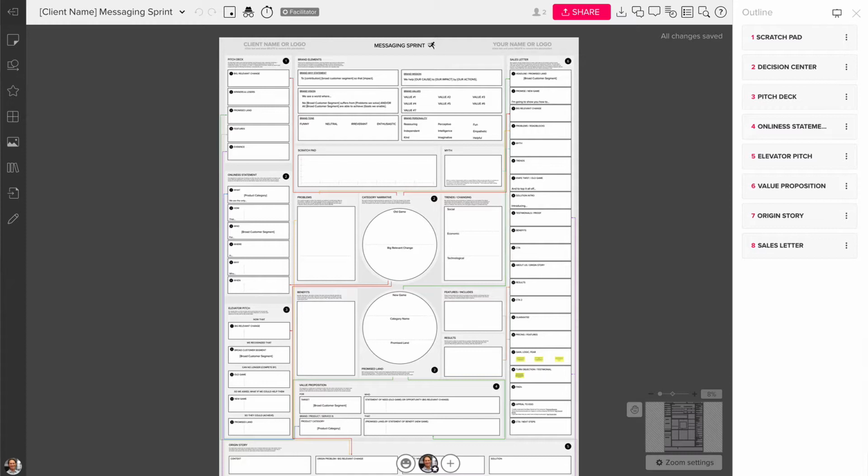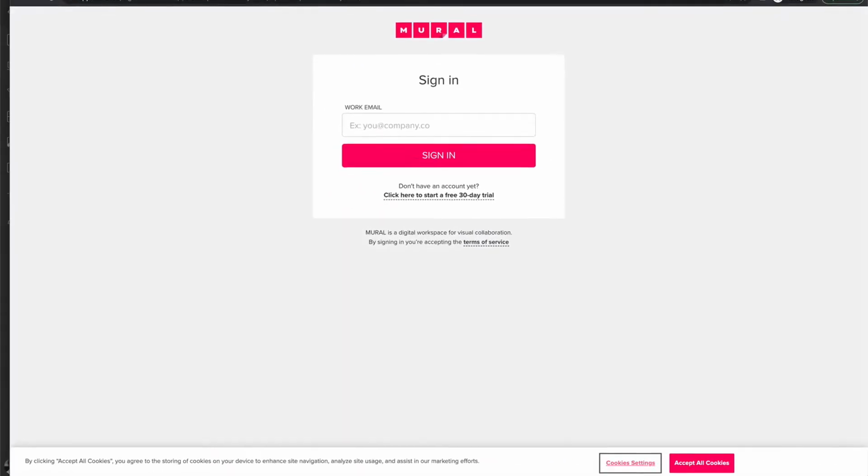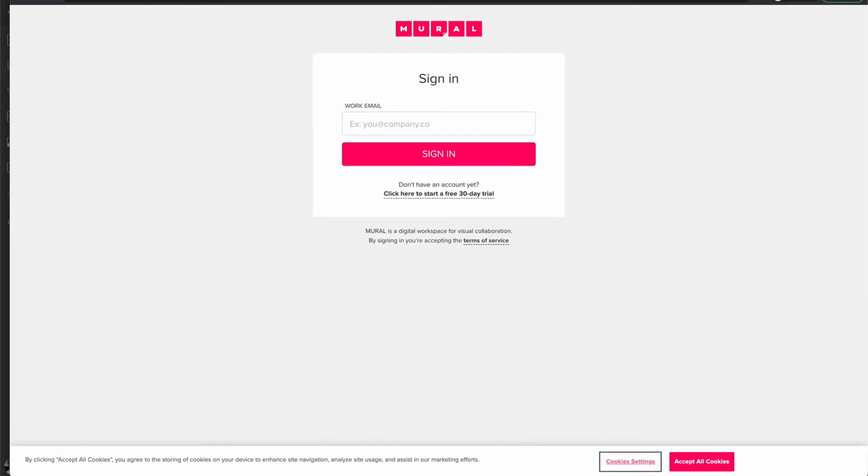So now if I go over here to my personal email, my Gmail, where that's just arrived, I'm going to select to join the MURAL. So when I join this MURAL, it opens up and it asks me to sign in. This is what happened when I clicked the link, okay? It's going to ask me to sign in the exact same way as the signing in for guests does.